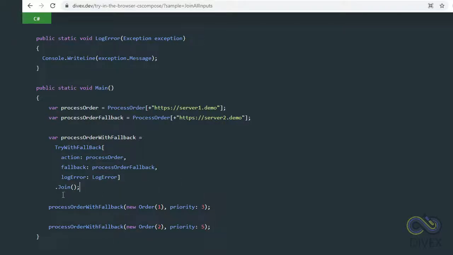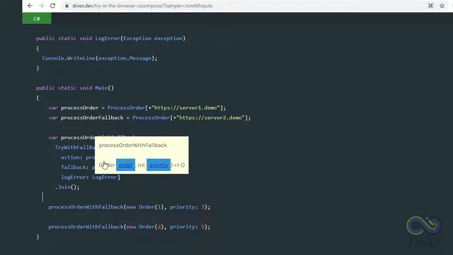Now using join here, I'm able to join each of those two parameters. So if I look at the signature of processOrder with fallback, it has only one order parameter and one priority parameter. So the JoinAllInputs operator joins all parameters with similar names by name, right?